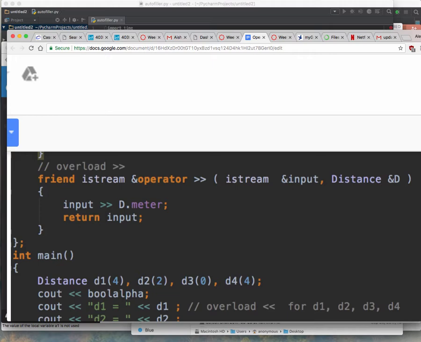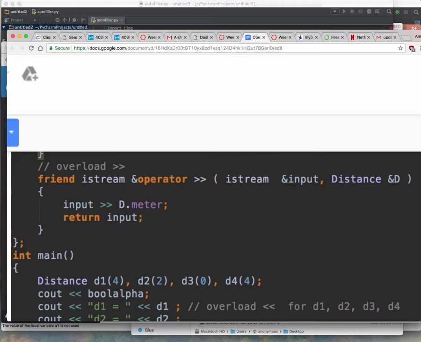Can this be done in another way? Yeah, you don't need to overload an operator. You can basically have a method inside of the object, and all you have to do is send one object inside of another object, similar to what we did with swapping values. Yeah, you could do that. It's very easily done.